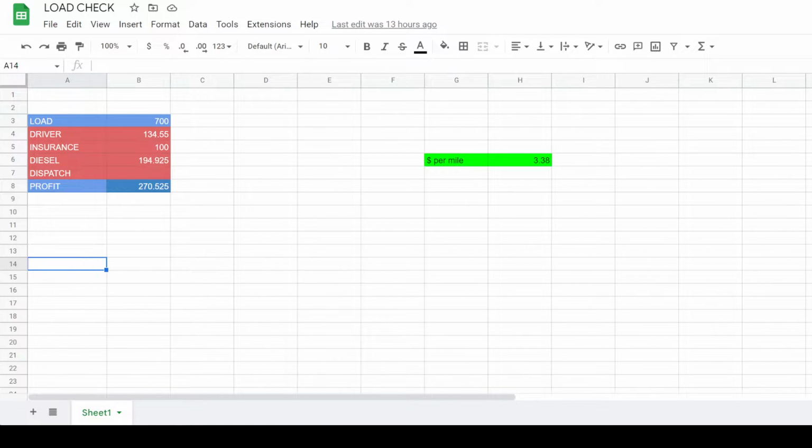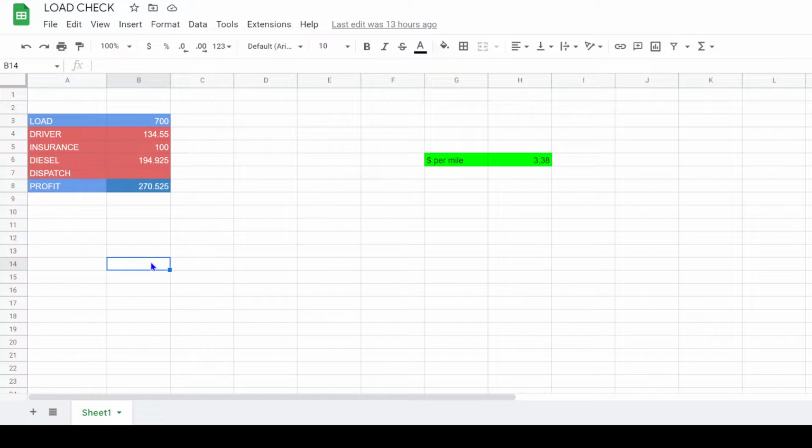But anyways, back to the topic of the video, how I check for loads. This is very straightforward. This is an Excel sheet I created in Google Drive. Why did I create it in Google Drive? Because I used to have a dispatcher, so it was easy for me to put it on Google Drive, so everybody can have access to it, and everyone will come in here, input the numbers, and then find out if the load made sense or not. So let's talk business.